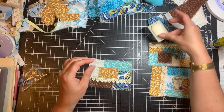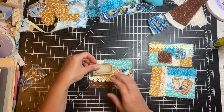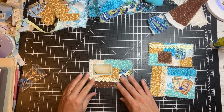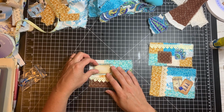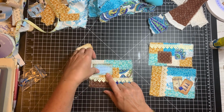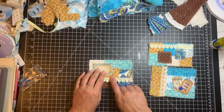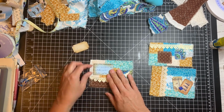And then this one, we have to decide how we're going to put this on. And I could certainly just glue everything down. And I could sew this on too. We could even, you know, like sew this on and then glue this down. And actually that might be kind of fun, because then you could see the stitching around the edge of that. So I think maybe I will do that.